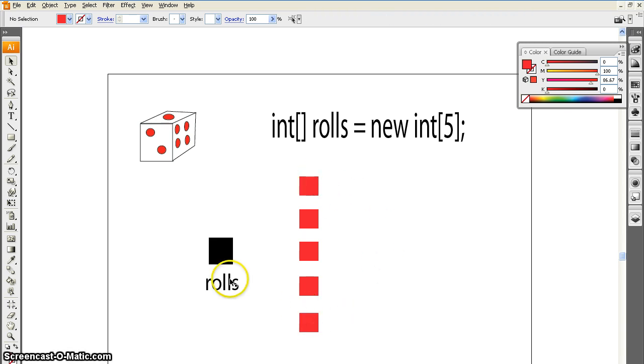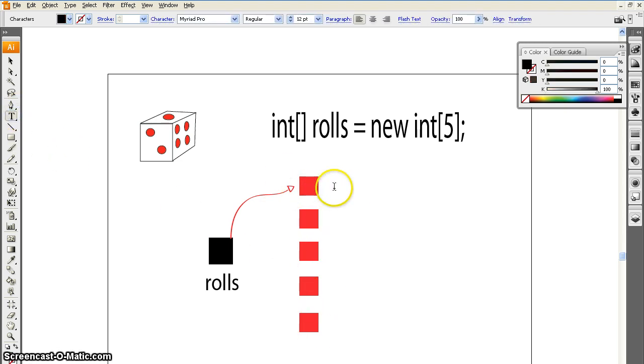Okay, so I've got roles, which points to this area of memory here, which contains 5 boxes. And this one here is roles 1. This is the first one.